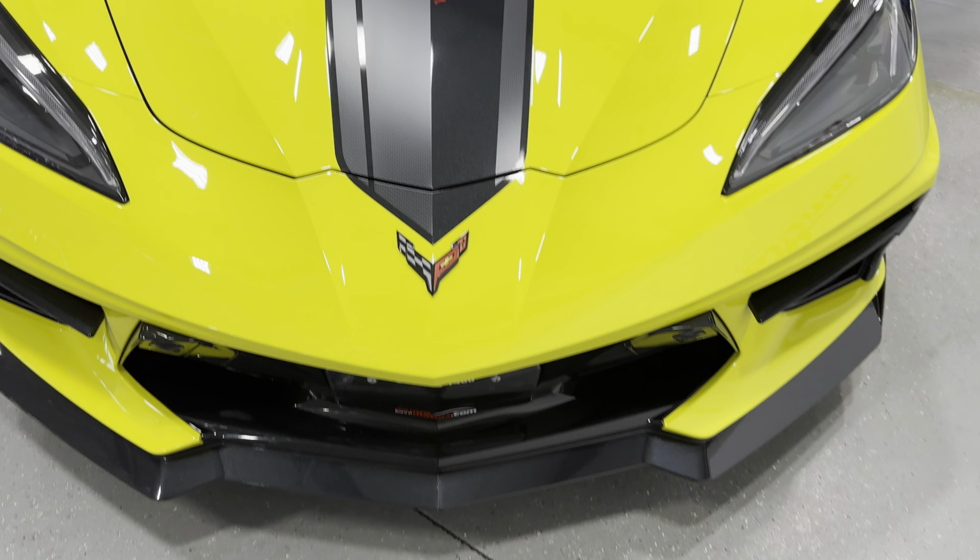Glove box is locked right now with the safety feature, but there is an owner's manual in there. As well as the 3LT, you've got the leather door panels, so that's real leather with 3LT. Coming back to the door jams, you can see they're nice and tidy. The kick plate looks really good. Nice and clean throughout the whole jam here. Show you the carpeted floor mats there. The yellow stitching continues there as well.